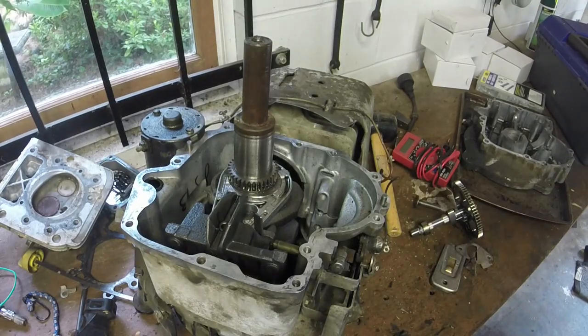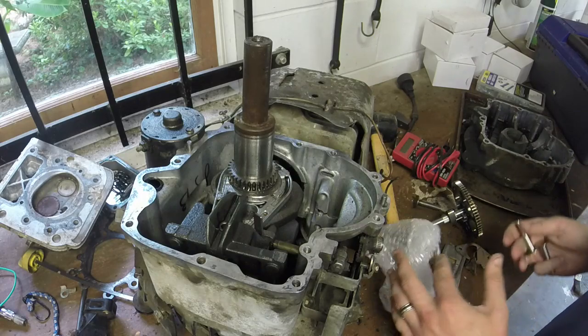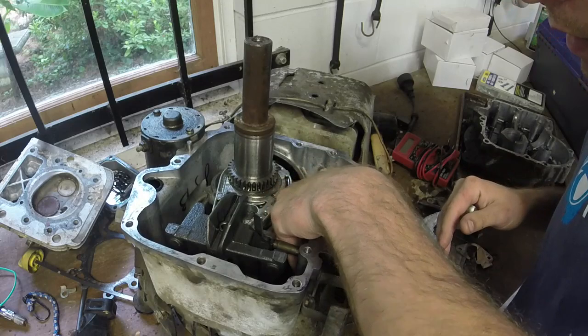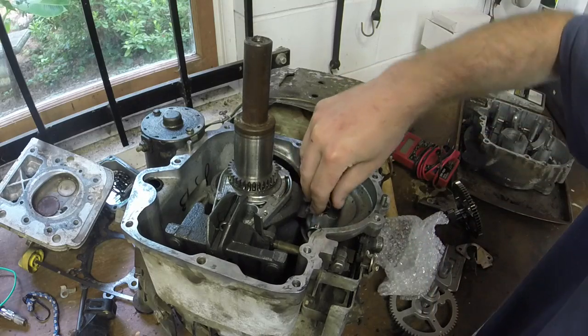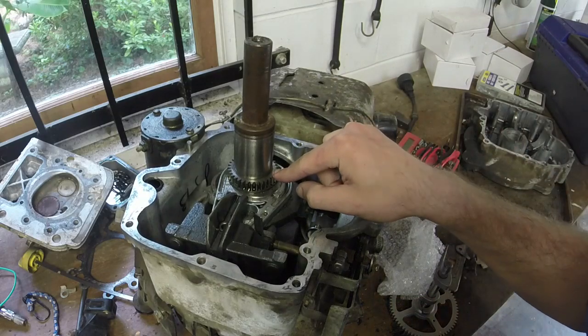All right, we're gonna go ahead and put the new camshaft in now. And first off, I've got to put these in. And they just pop in pretty easily. Actually very easily.